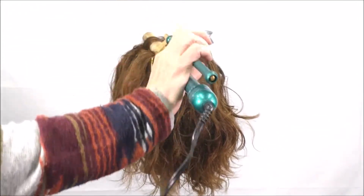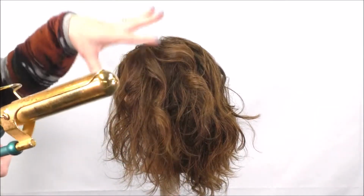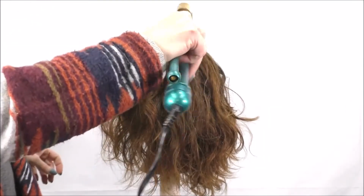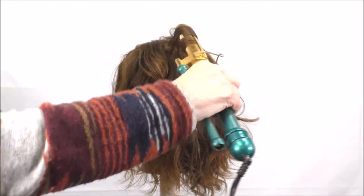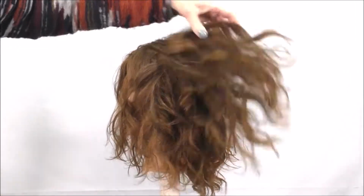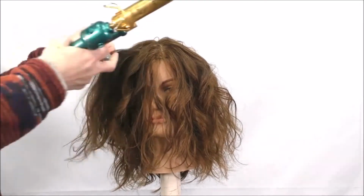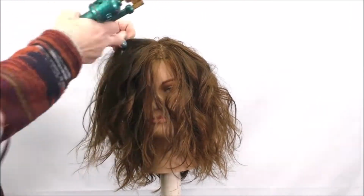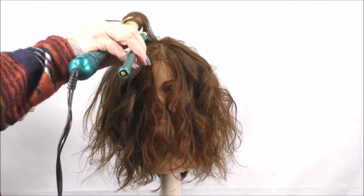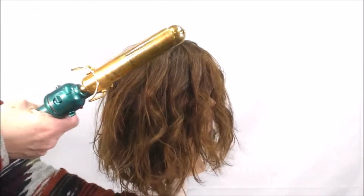And I also don't want her to come out looking like she's going to the prom. So I don't curl every single piece. I want it to be curled and beautiful, but more effortless looking, more natural. This is exactly how I would do it on a real client. I would not be using a comb or a brush.